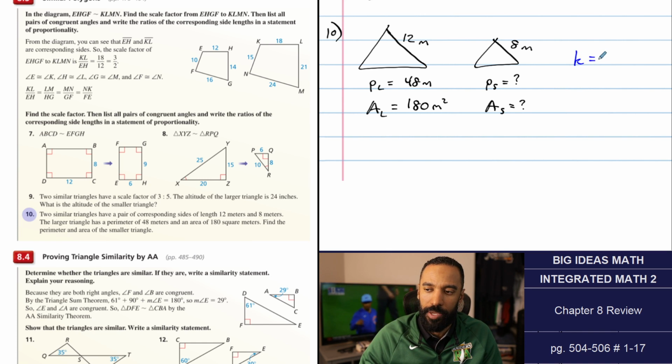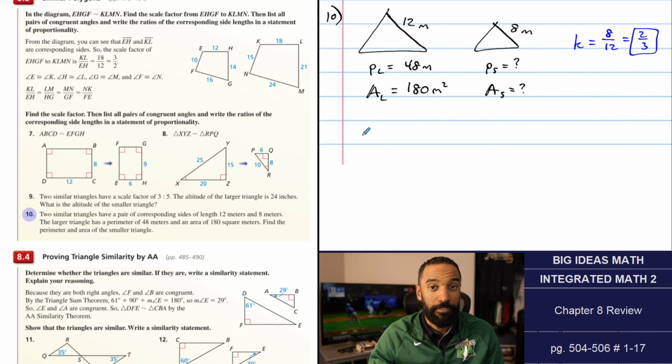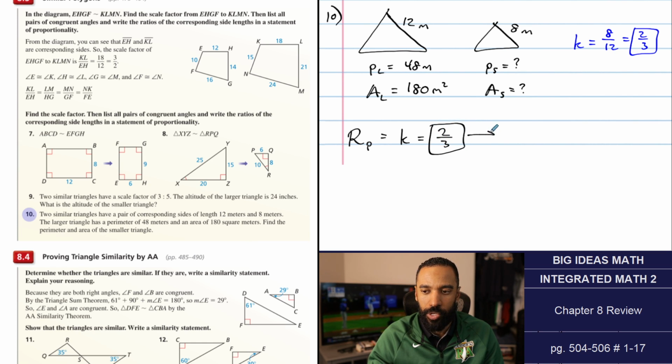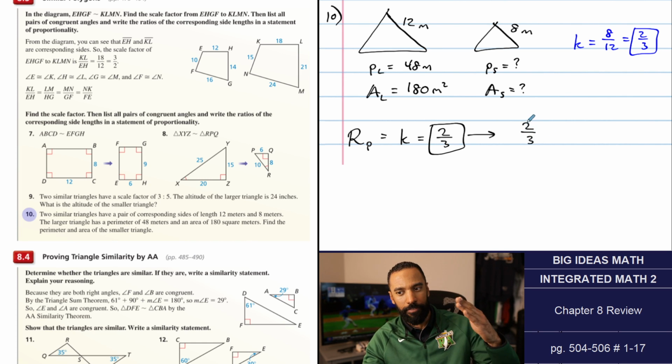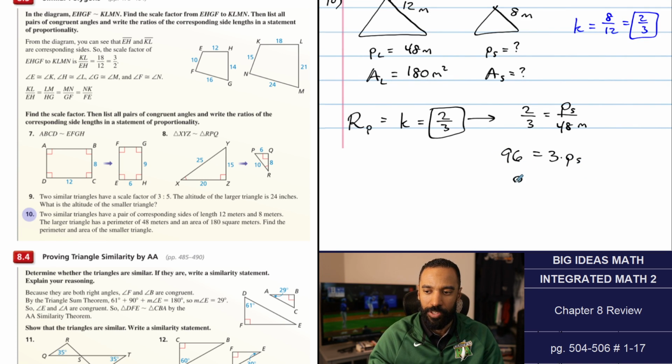Let's start with that. Assuming we're talking about the reduction, let's do 8 over 12, which is 2/3. Okay, we got a scale factor of 2/3 going from large to small. Now, what you might have learned is that the ratio, and I dub this R sub P, what you might have learned is the ratio of perimeters is the same as your scale factor of whatever you do. So it's also 2/3. Now we can take that 2/3 and set up a proportion that 2:3 from small to big, just as this perimeter of this unknown smaller one is to the 48 meters that the larger one is, like that. Now I can cross multiply and get 96 equals 3 times the perimeter of the smaller, and divide by 3, and you get the perimeter of the smaller as 32 meters.